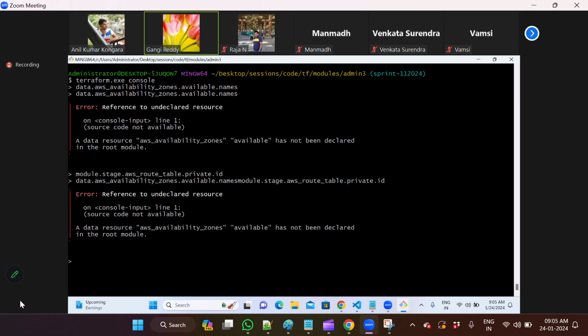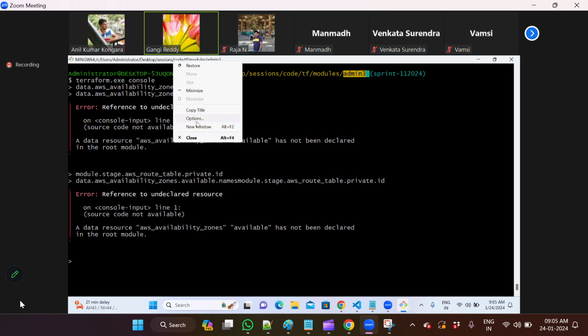That's the syntax. So my objective was here. Don't check the syntax. Let me take one more. What I mean is, here in the admin3 folder, I'm running one command called Terraform console. I took that control. This total TF state, I took a control. Let me open one more folder in admin3. Terraform console to debug during some kinds of scenarios. I want to print specific values. Let me go to that. I took another session.